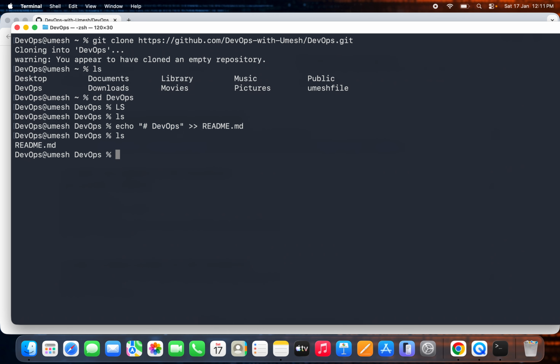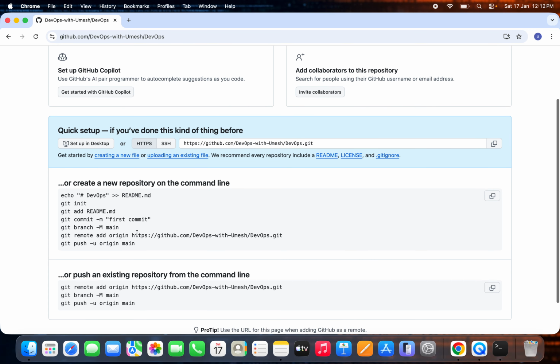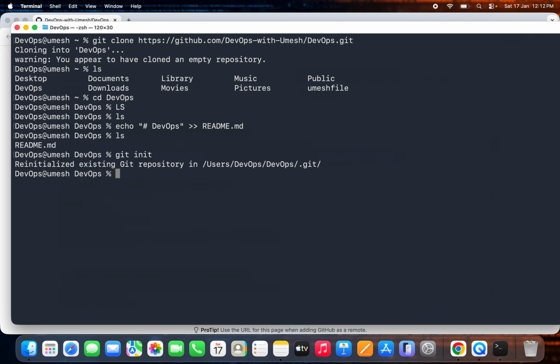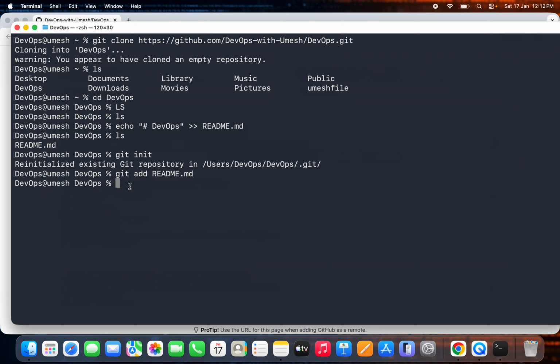We can check that the readme file is created, but we want to add this file to our repository on the cloud. So we first need to initialize this repository, then add this readme file, so it is added to our staging area.